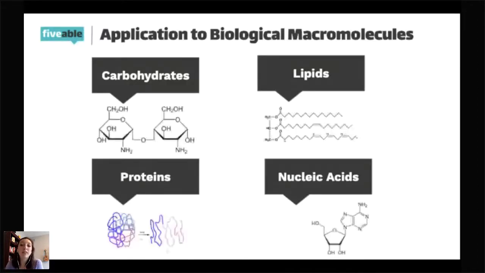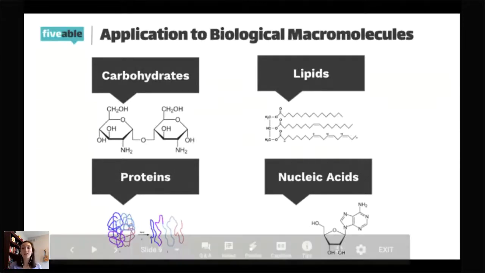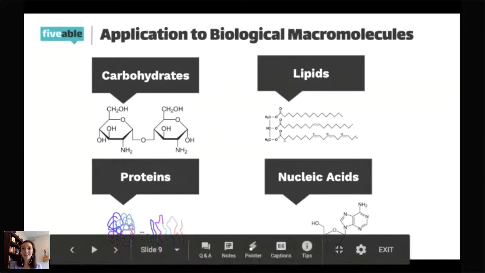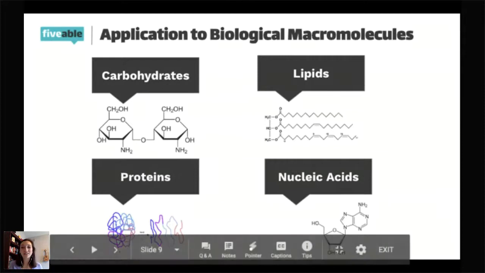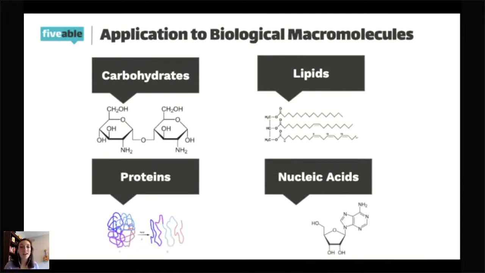All right, so this is a broad overview. These are your 4 big biological macromolecules. Actually, wait, before I go on, is everybody good on everything I just said? If you have a good chem background, you probably will be, because that should just be review. Yes, everybody's good? All right, just want to make sure I'm not moving too fast or anything. I wanted to give you a chance to ask questions. Perfect. Everybody's with me. All right.